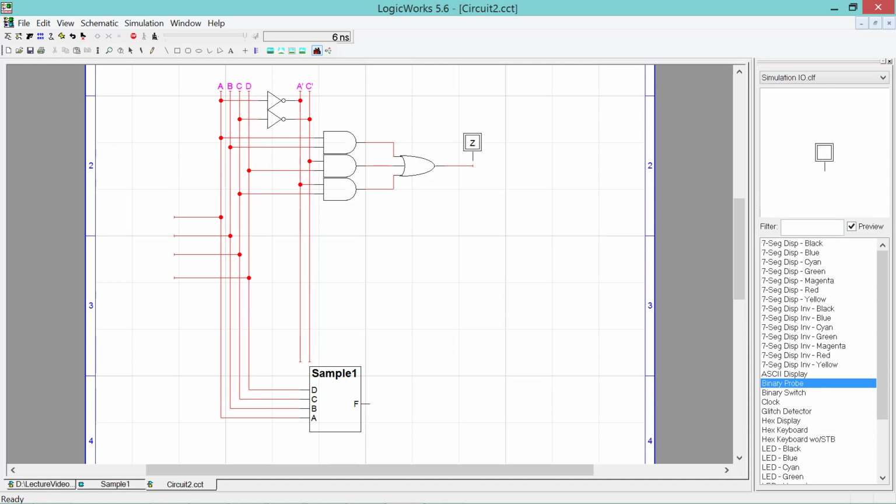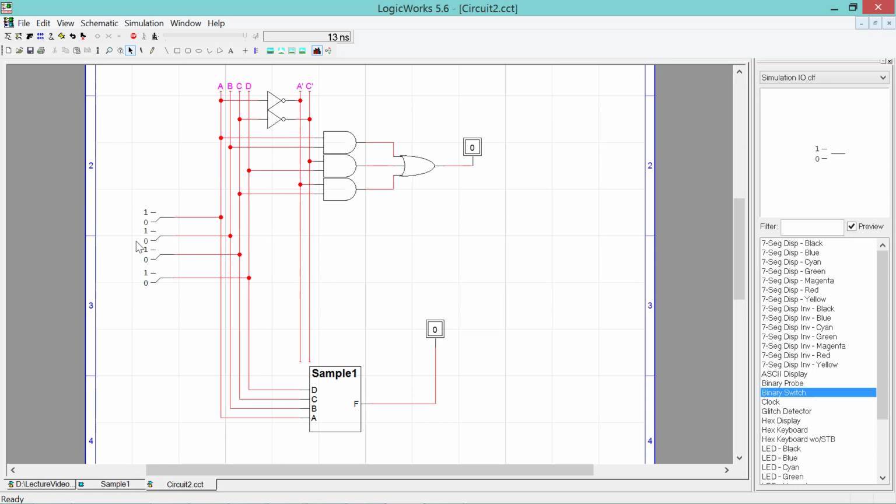Now let's pull out some binary probes. Why do we need the binary probe? We want to confirm that the output of these two circuits are the same. So we need our 4 inputs here for A, B, C, and D. Let's put in 4 binary switches. 1, 2, 3, and 4.